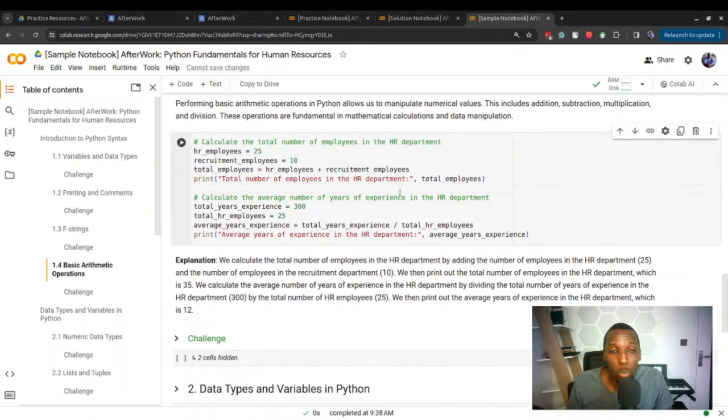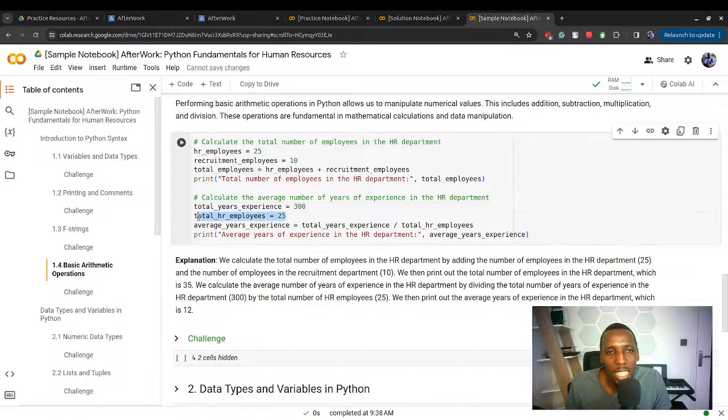There's the exponentiation operator that raises something to the power of, let's say, 300 to the power of 2. You usually put it as a double star, then 2, that's 300 raised to power 2, etc. But yeah, those are just operators that help us achieve basic arithmetic operations.